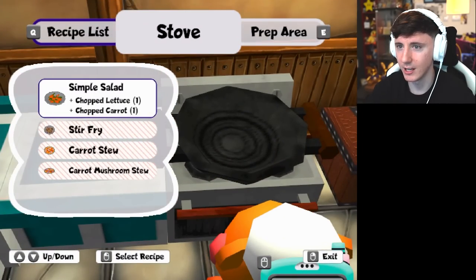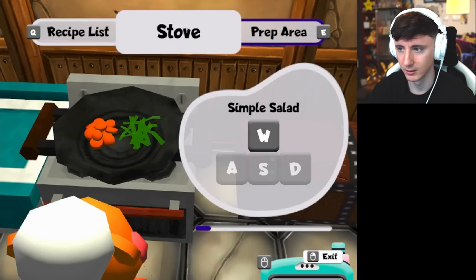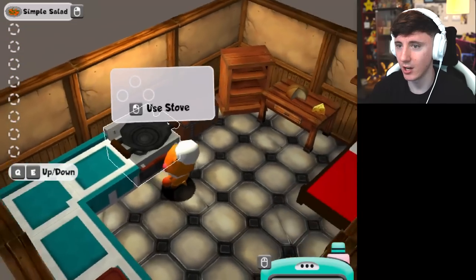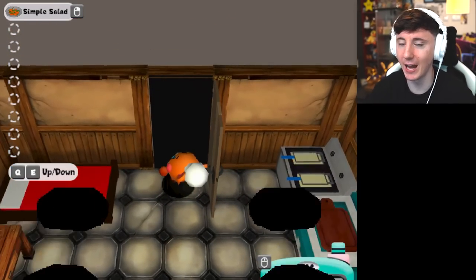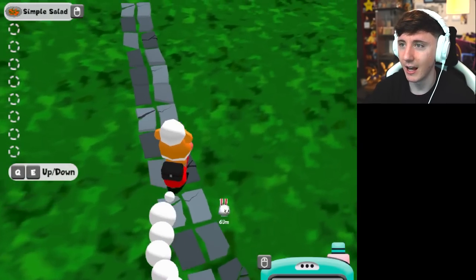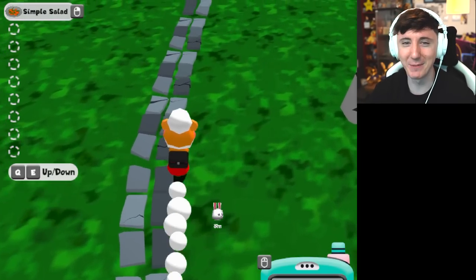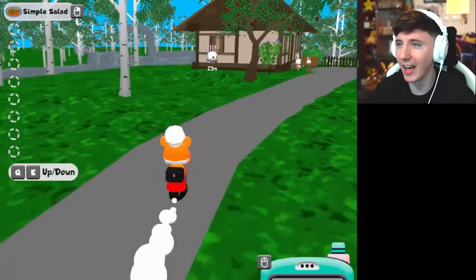Simple salad. It was simple salad, wasn't it, that he wanted? There we go. So now he wanted a simple salad. So we've got that now. Go back on our scooter. We shall go over to Benjamin's house and deliver the salad. I love how the music changes. Proper Animal Crossing New Leaf vibes. Off to Benjamin's house. What is that over there?